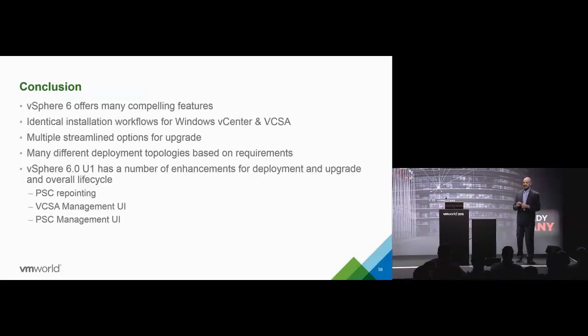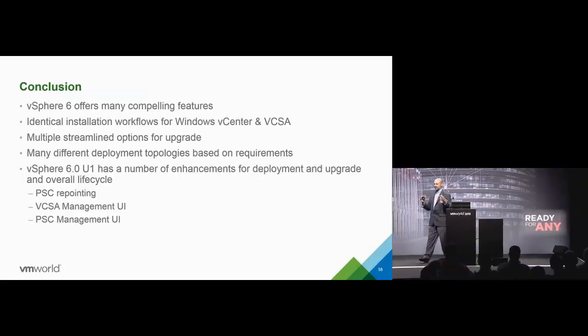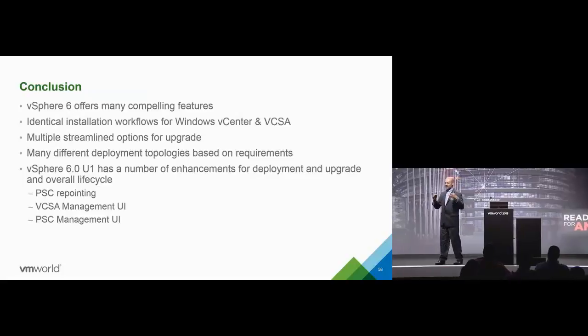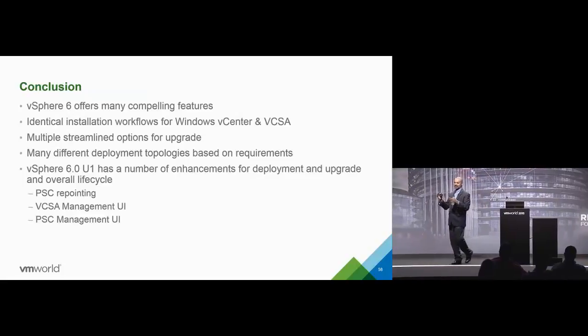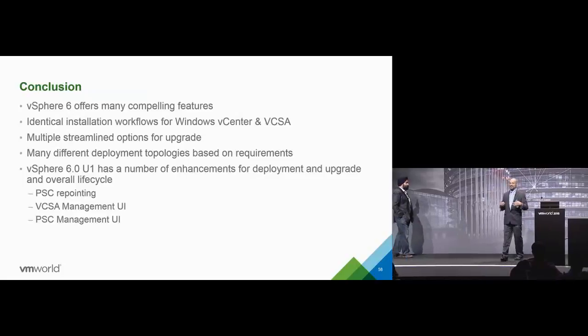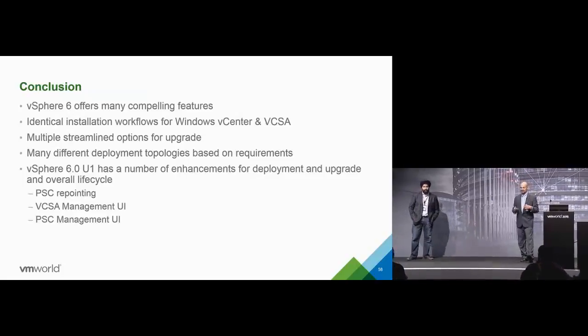Last but not the least, the U1. We had some gaps in 6.0 when we first released it. With U1, the repointing feature is a very important feature because we tell customers if you want certain features you have to go external, and if they were embedded, they couldn't do that before. So it's very important. And the management UI gives you more capabilities to manage your stuff.